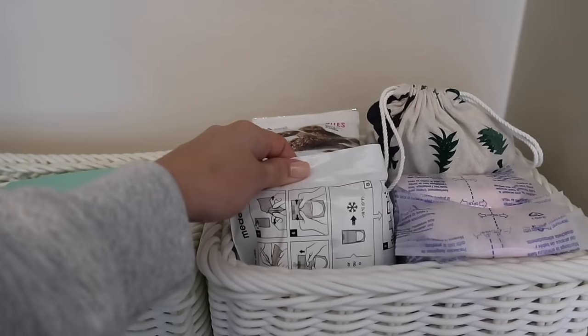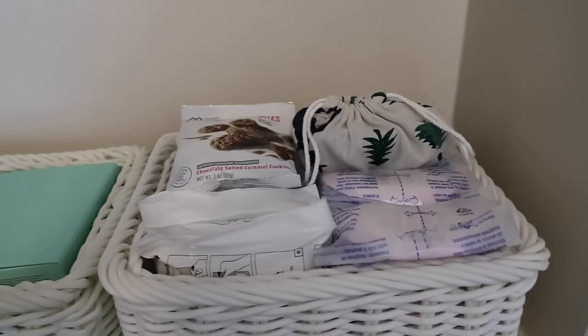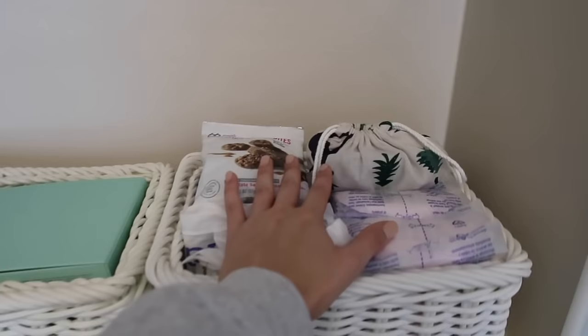And then this is a breast pump, I believe, that my sister gave me. I have to learn how to use that. I have so many things that I need to learn how to do. I don't know how to use this. I don't know how to do any of this. So we're gonna have to learn a lot in this process. But anyways, that's the way that side is laid out.